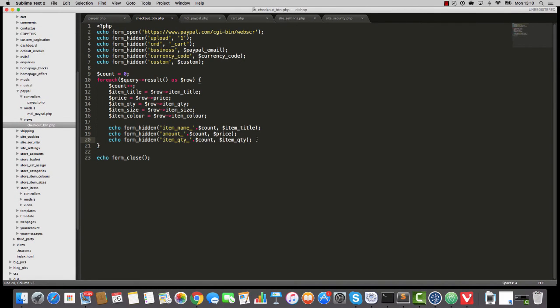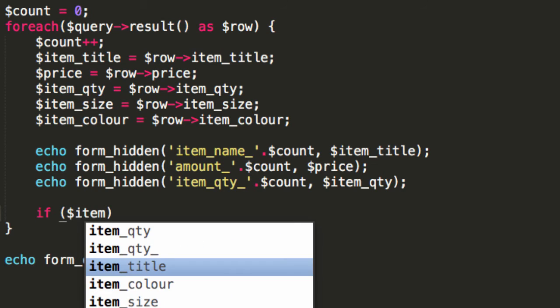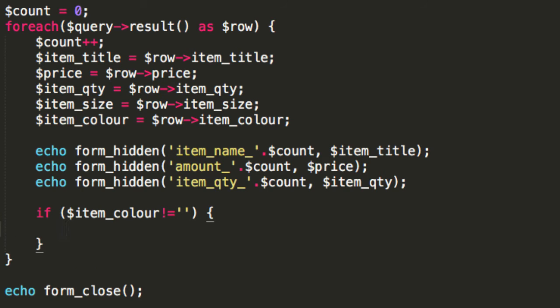But some items might have a colour, and some items might have a size. So check this out. I'm going to say if item colour does not equal blah blah, right? So it's not empty, it does not equal nothing. You can handle that, okay?